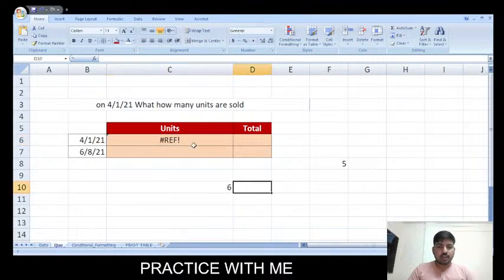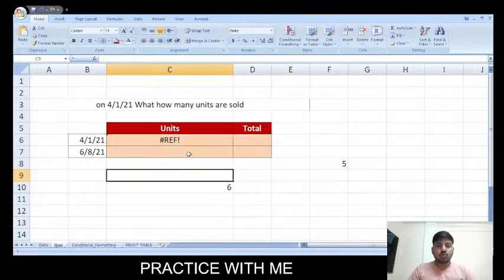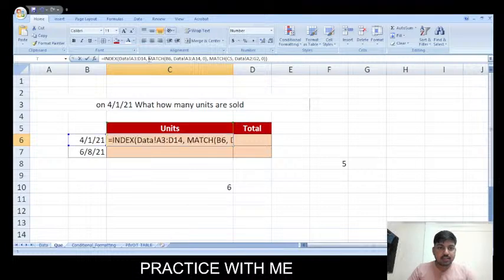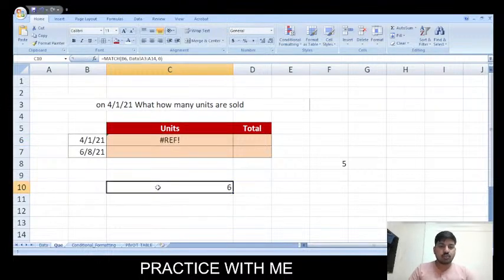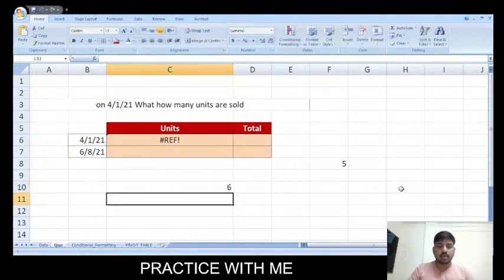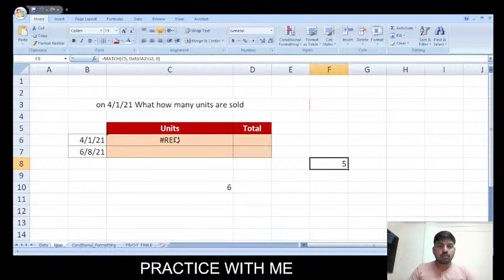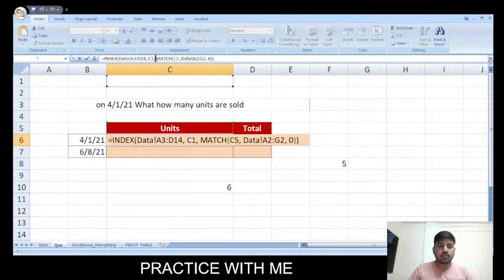Okay, so what we can do, just how in this case to debug. We can separate these two formulas. So I just pull out this formula and in C10 I'm going to put that formula. My formula is equal to that formula, and here I'm going to put another formula, which is for the columns.